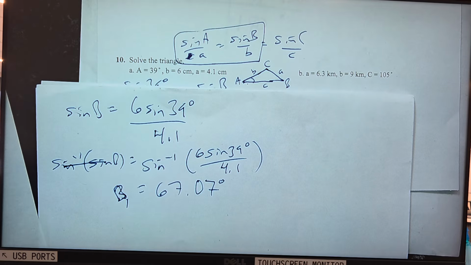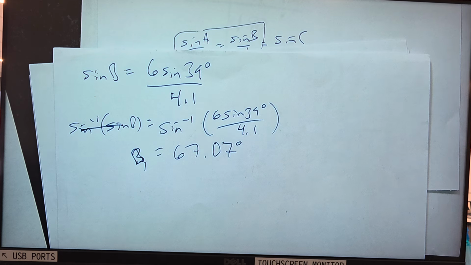So right now, there's one more thing up here. Either it's this or it's this, yes? This is one possibility for angle B. That's what we got. The other possibility for angle B would be this. This would be B1. This plus this must be 180. So B2 must be 180 minus B1. That was very quick.